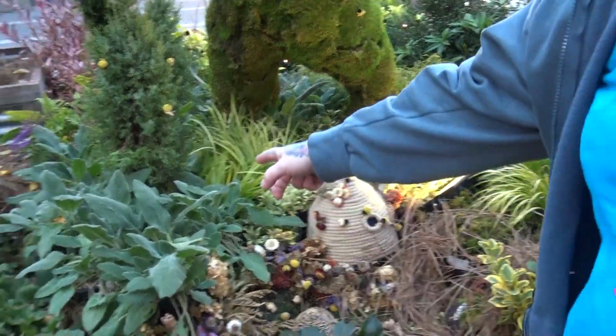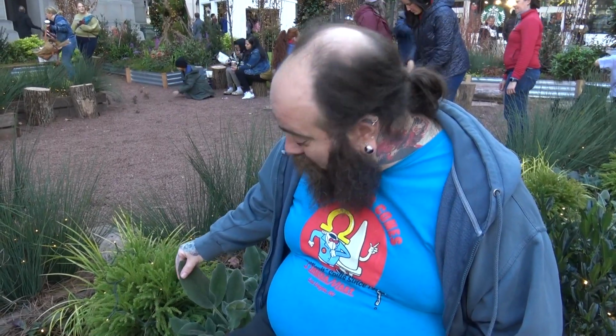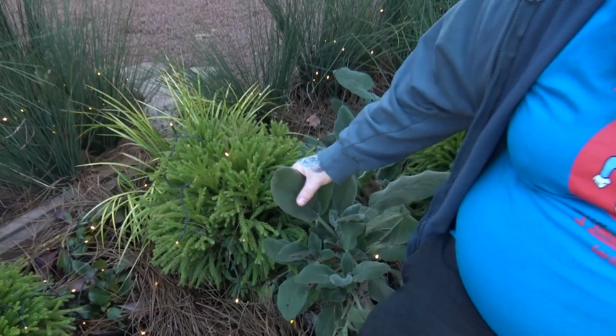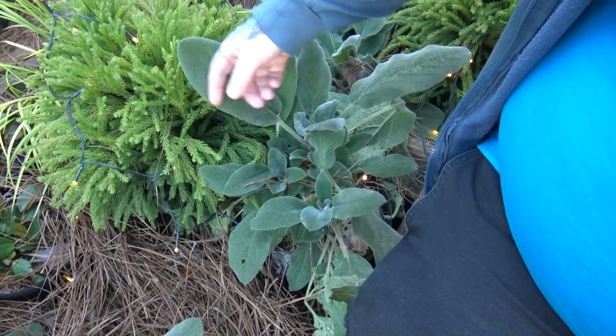And I know that's lamb's ear, because I read it on the board. What learning. Actually, I just knew it was lamb's ear. And if you want to feel lamb's ear, it feels nice and soft. It's good if you're in the woods and you have to take care of business and don't have toilet paper. Don't mix it up with poison ivy, though. Doesn't have three leaves clustered. It's nice and soft, big leaf. It looks so fuzzy, too. It does. That's why it's good for toilet paper.